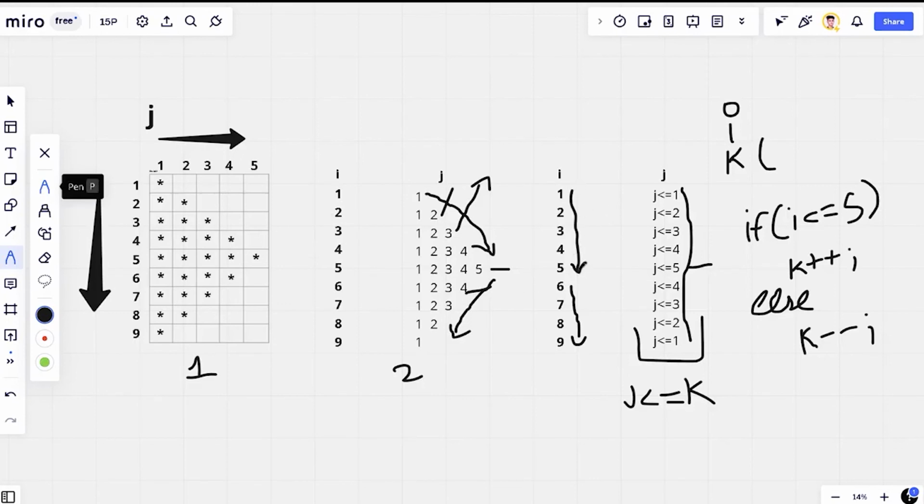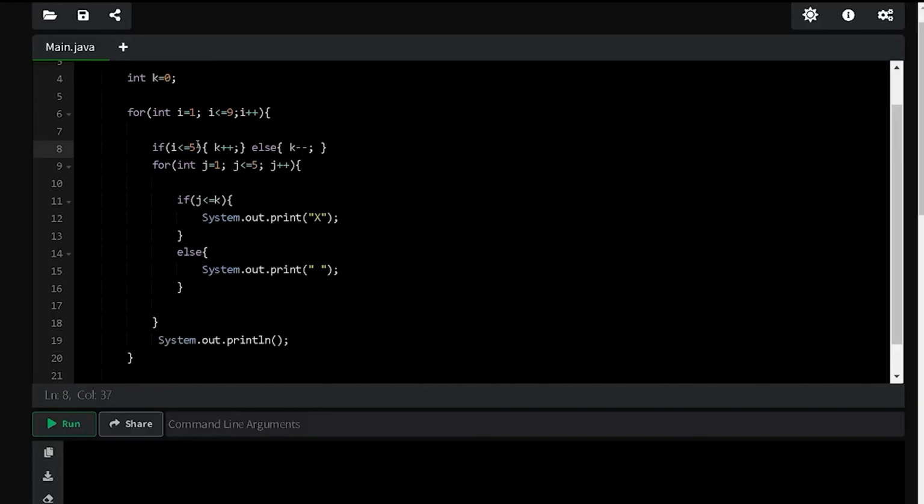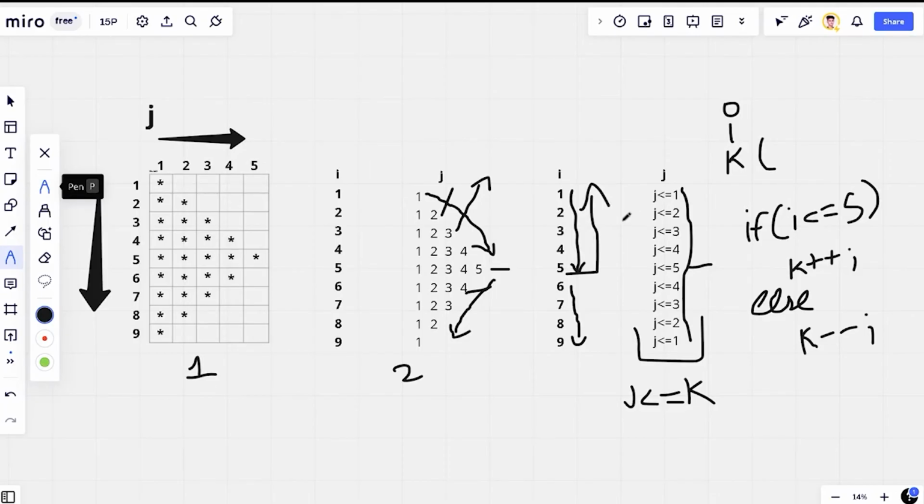The condition is when I is either 5 or less than 5. On that condition k will increase by 1.